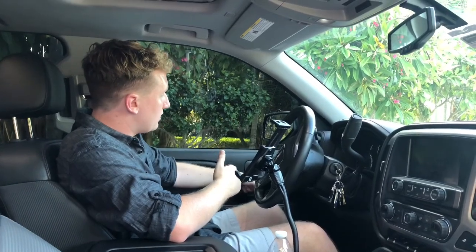Then you got this nice little door opener, whatever you want to call it. You can see it right there. It's half chrome, half plastic. It's nice, you know. Plastic parts cheap, but we don't count that. There's also some plastic parts right here, and obviously in the window controls and all that good stuff. But it's pretty nice overall, you know.